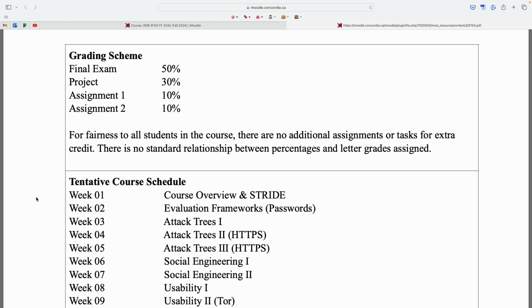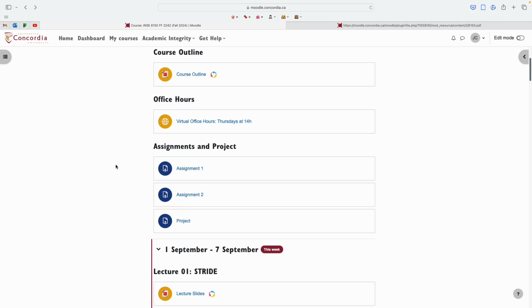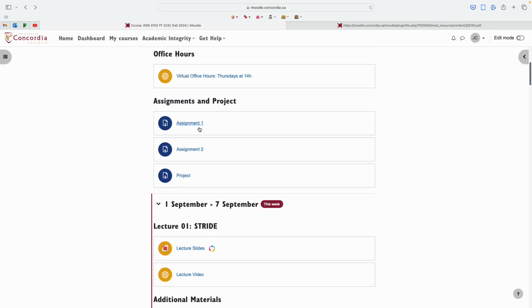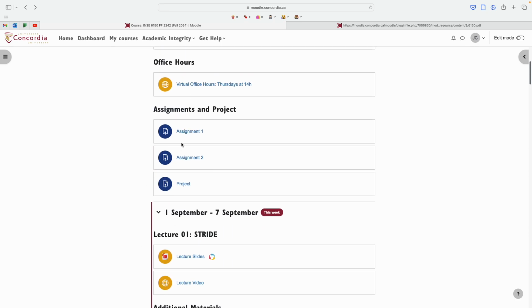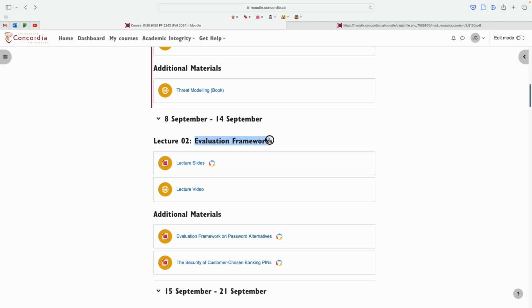The assignments are already posted on Moodle, so you can take a look at them. We sort of do the same assignments every year. The assignments are closely tied to the lecture material. For example, in assignment 1, you'll build what's called an evaluation framework, and we'll talk about evaluation frameworks next class.